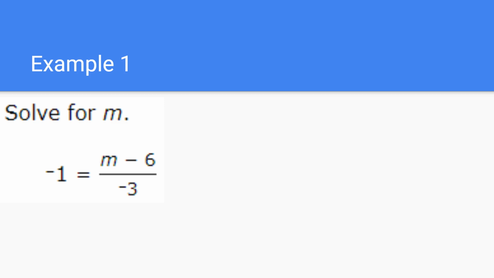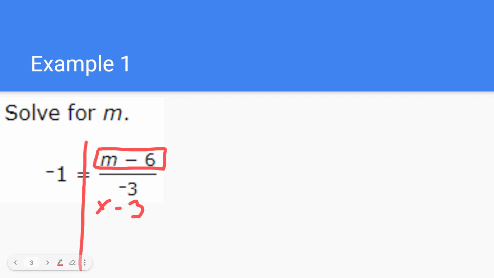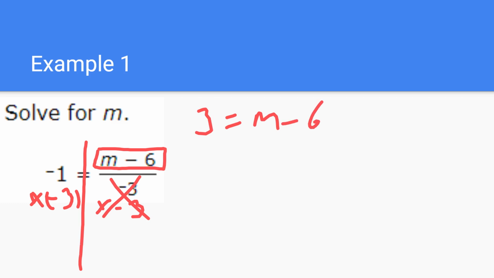So let's go ahead and do our steps. We draw a river. When I'm boxing my variable, I'm boxing up everything that's up top, and I'm left with divided by -3. Instead, I got to do the opposite. Instead, I'm going to multiply by -3. This side over here is going to cancel out, but when I multiply by -3 again, over here on this side, -1 times -3, put this in parentheses here, -1 times -3 is going to give me a +3. So now I have 3 equals m minus 6.